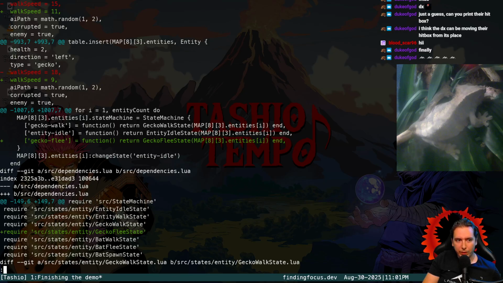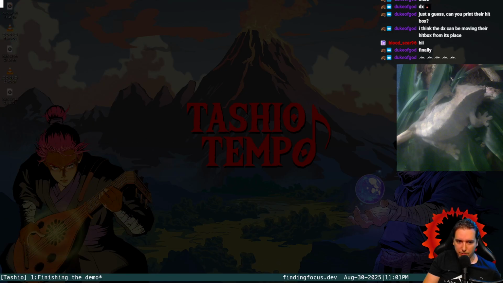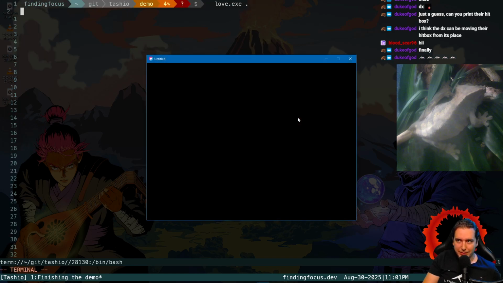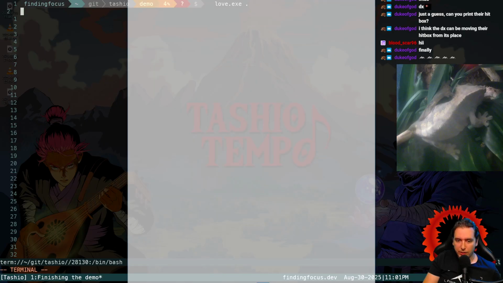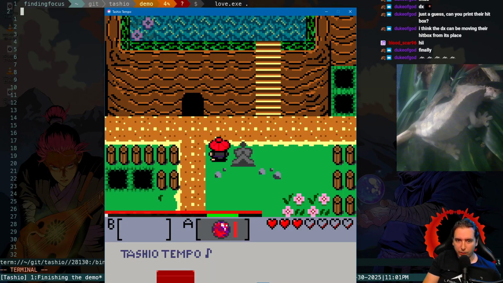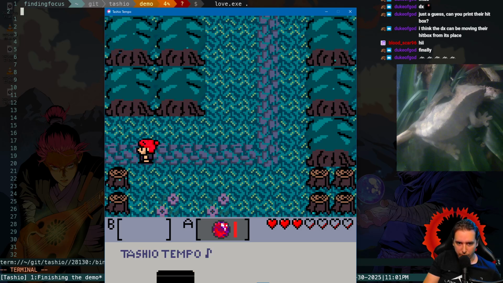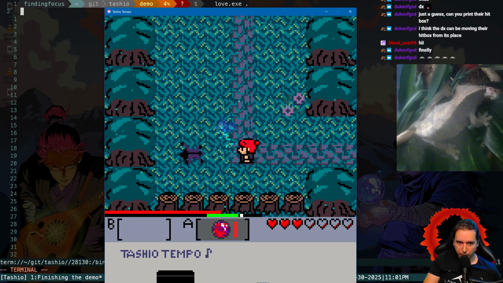Oh, and you know what? We need to add this flee state to every gecko. So every gecko walk needs a gecko flee also. So let's just do that before we forget, because every other gecko needs the flee state. The other ones in the forest don't have it. So let's see if we go to change it. We'll kill the gecko. It'll have no health. It'll go to change the flee state, which it doesn't have, so it'll crash. So if we try to kill a gecko here, I think it would crash.